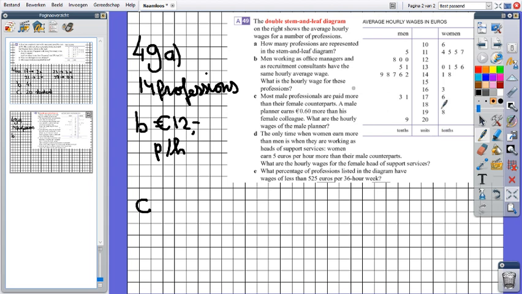So for example, let's say we begin at the bottom, 10 euros and 60 cents. Is there any man data points of hourly wage that corresponds with 60 cents more from this? Well, if you do 10 euros and 60 cents plus 60 cents, you get 11 euros and 20 cents. And you see that there isn't any hourly wage for the man that corresponds with this. So 10 euros and 60 cents isn't a possibility. For example, 11 euros and 40 cents is a possibility.